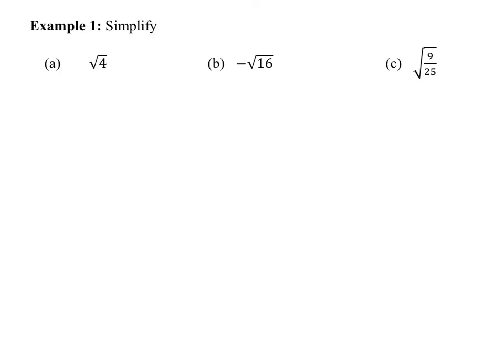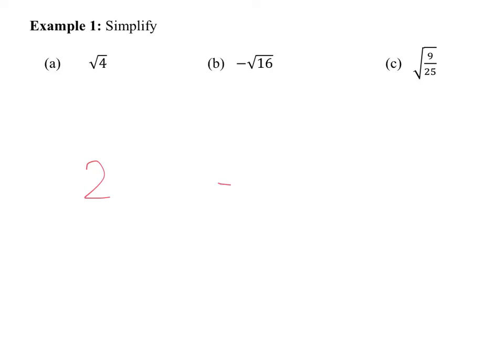So what's the square root of 4? Only the principal square root of 4? Thank you. Okay, just 2. Again, if you had x squared equals 4, you would take the square root and say plus or minus 2. Okay, but here we have just 2. We're looking at the principal square root.